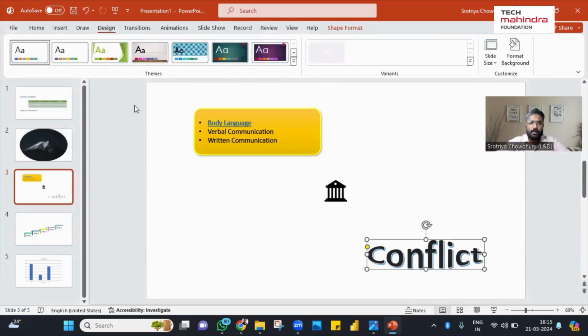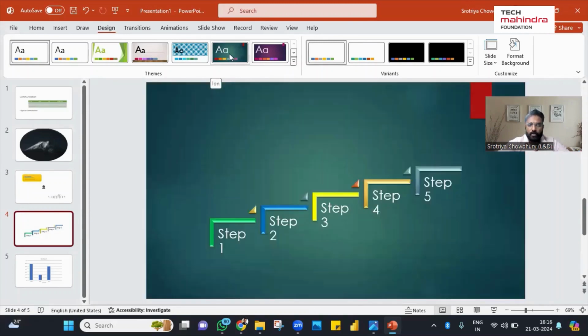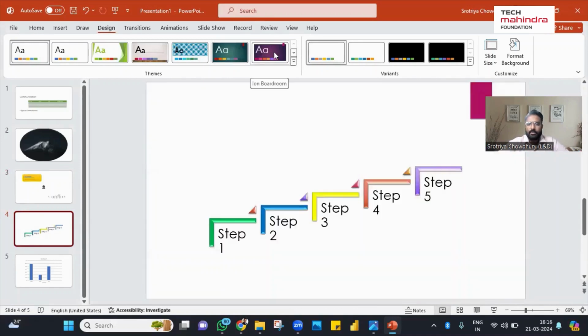In design, what you see here is a bunch of colored themes. Now, how are you going to use this? Suppose this is a particular slide and you want to know how to create, how to design this slide, right? Which means the background of the slide. So if you click on any of this, if you just take your arrow here, it automatically gives you a preview of how your slide will look like if you click on this design. If you take your arrow to this one, it will show you the design for this.